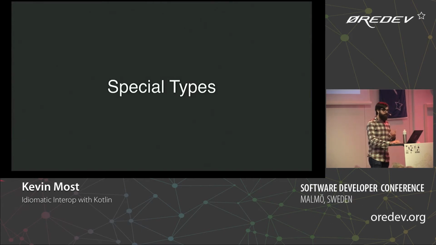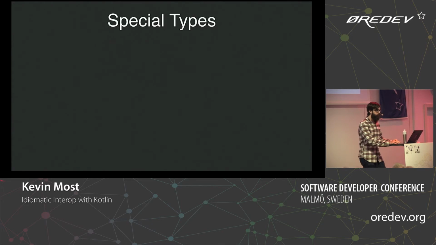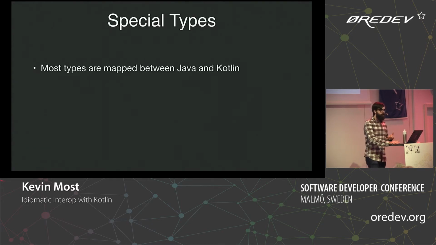And then there's a few types that get treated a little bit specially. Most types are mapped perfectly, right? Your own custom types are perfect, and integers become int in Kotlin, things like that. They handle mapping of a lot of core types, but there are some types that get mapped a little bit strangely. So there's unit and nothing, and they both get mapped kind of weird.